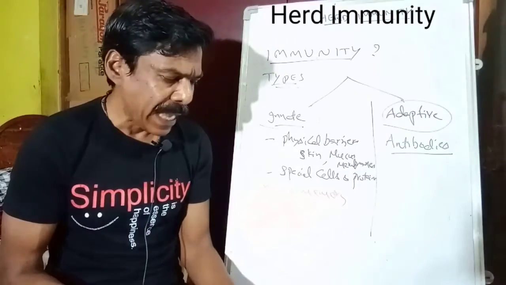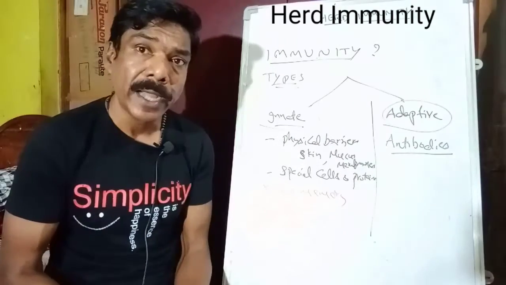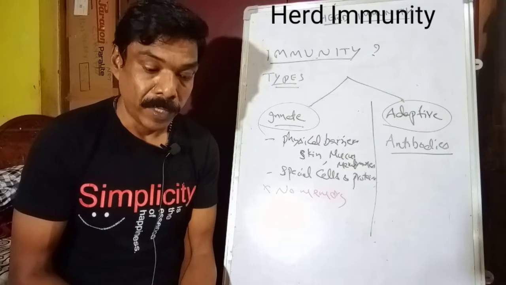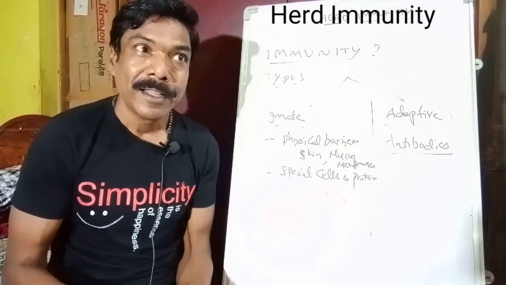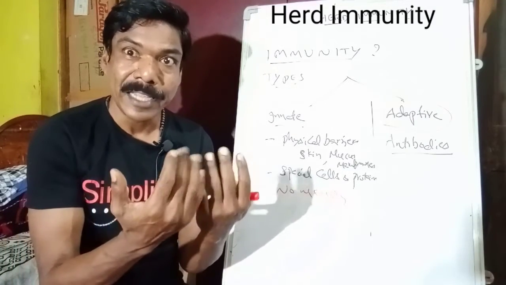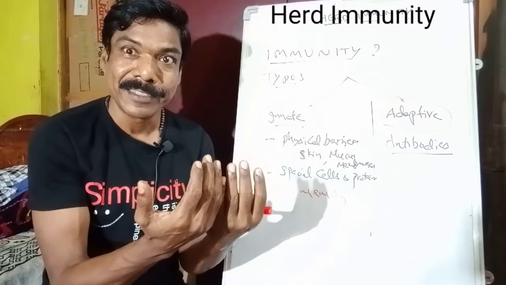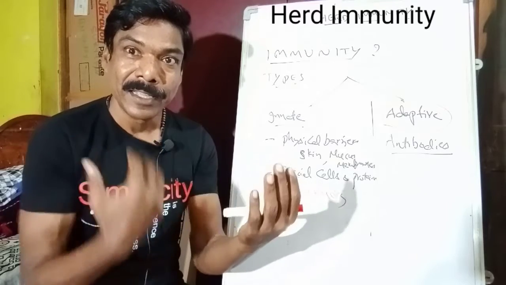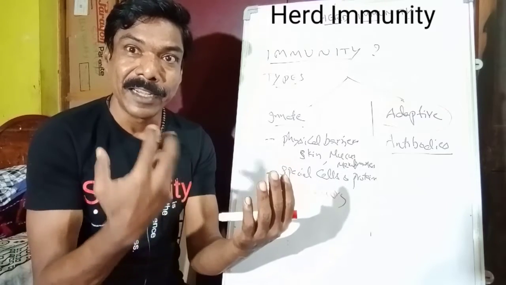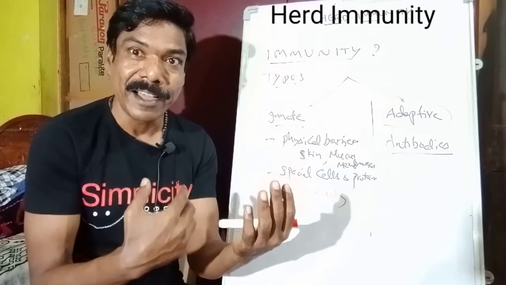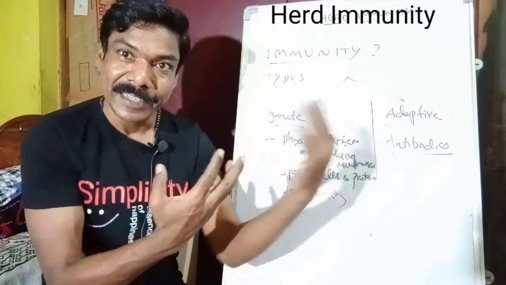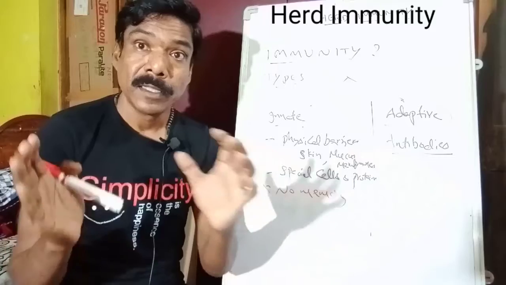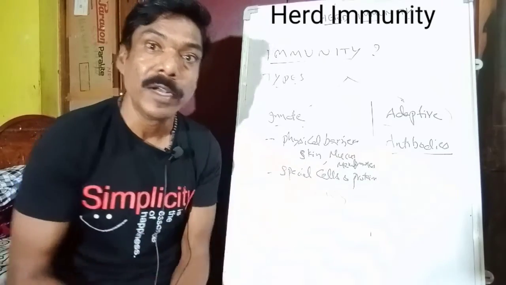Alright, so how will the antibodies be developed in a particular organism? For these antibodies to be developed, the body has to see the enemies and understand how they attack, and only then will the body make a strategy, make an army, and train the army to properly fight against those enemies. First of all, they have to face the enemies, which here means the virus. The virus has to enter into the body of an organism.